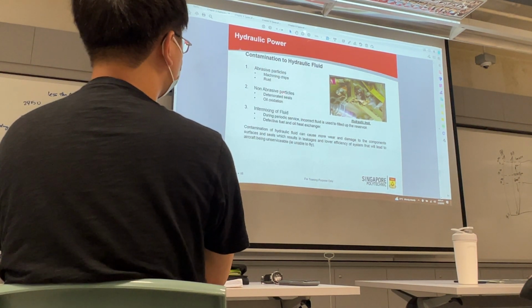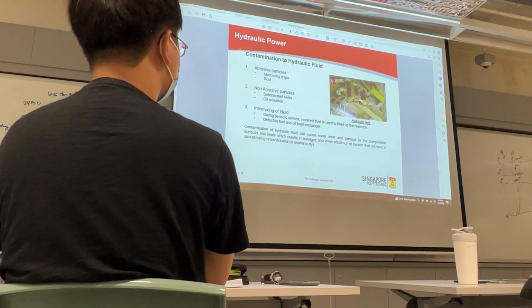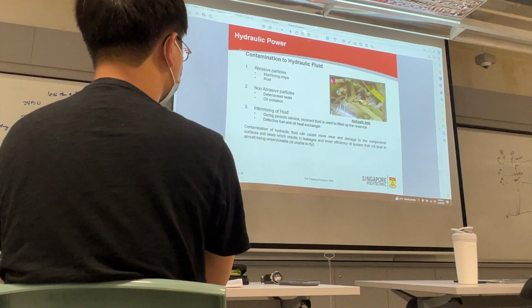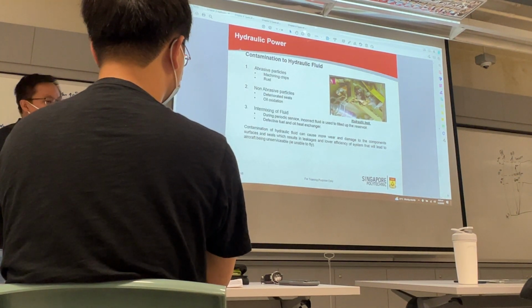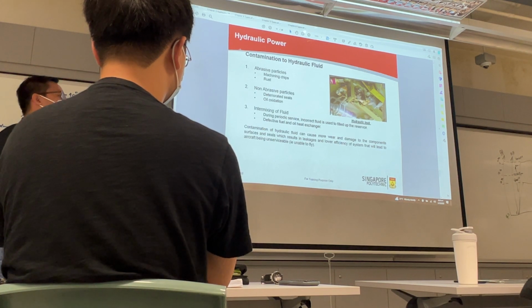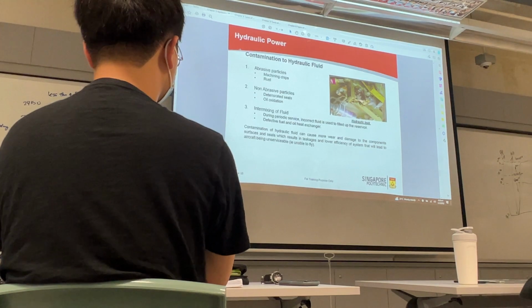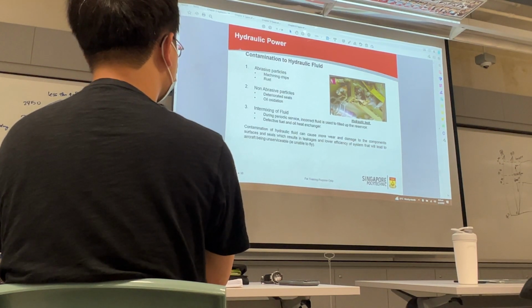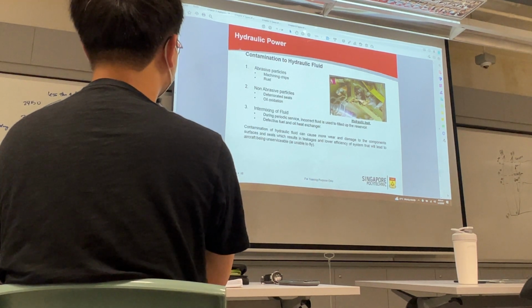Non-abrasive contamination is, for example, the O-ring seal. Sometimes if we break or tear a bit, it may go into the system. Some of you see them talking about black color, which is rubber. Intermixing can be caused by what? This aircraft uses A type, and you go and service with B type. It's the same thing as going to a petrol kiosk: your car is petrol, and you put in diesel. Well done. Then you need to do flushing.